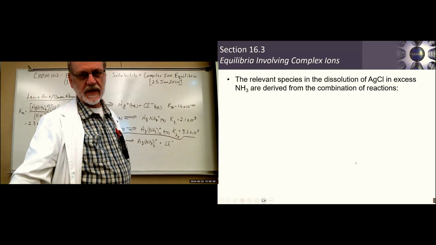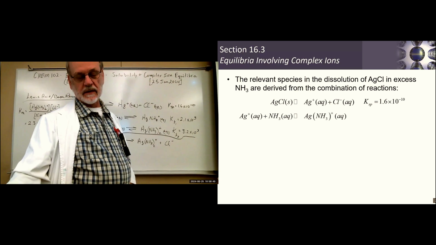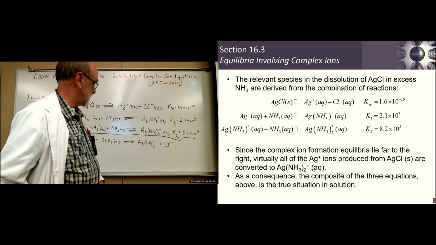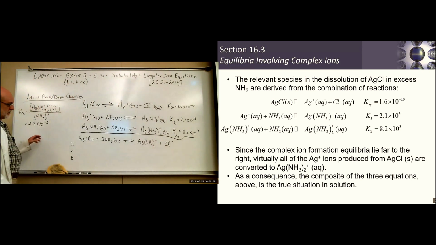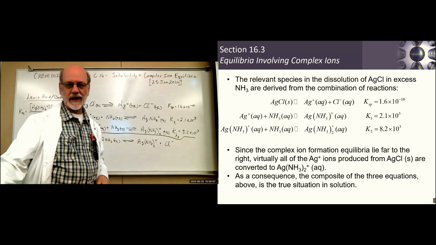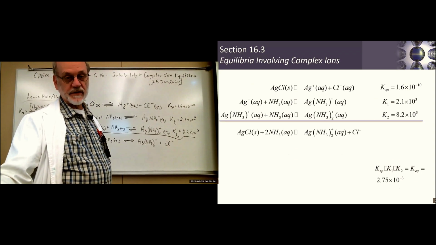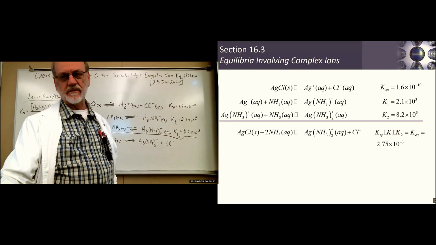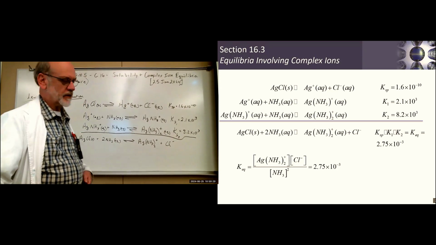The example that we got in the slides, that's why I put all this up here first, because it was actually running parallel to what Saul Kahn was talking about. But if we combine those three equations into one, we get the solubility equation for silver chloride in ammonia. Right, and there, I calculated the KSPs for each one of these as 2.8 times 10 to the minus third. Saul came up with 2.9. Pretty close. So if we combine all those, we get this equation with, well, 2.75, actually, I rounded it because of significant figures. So the KEQ is that value, and there's the expression for it.